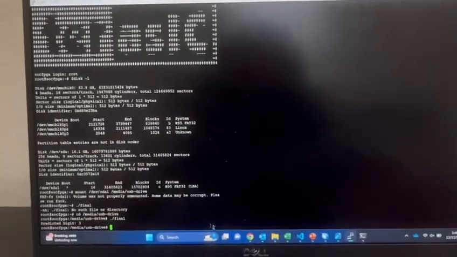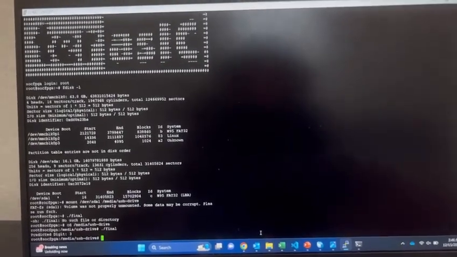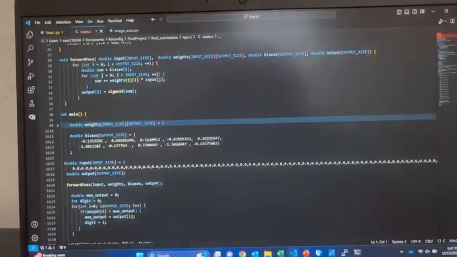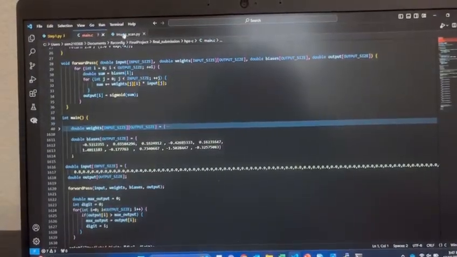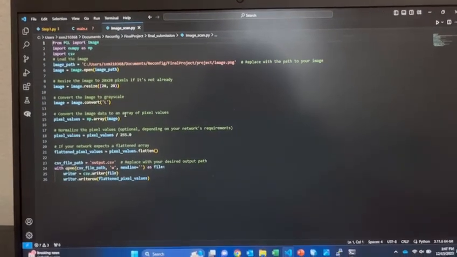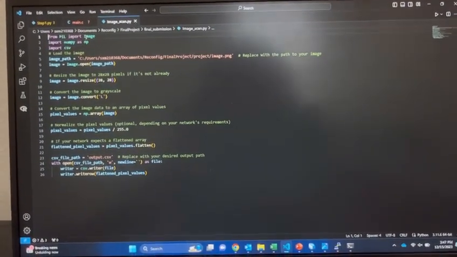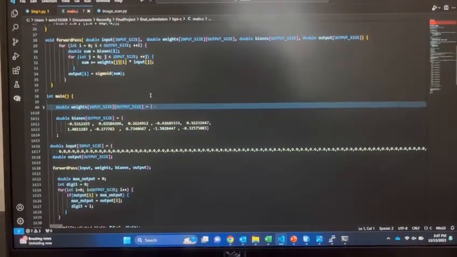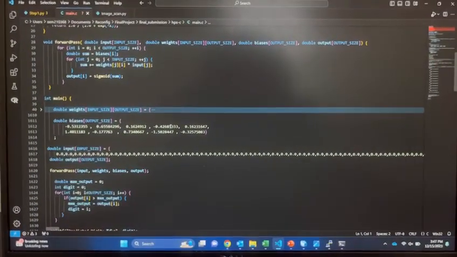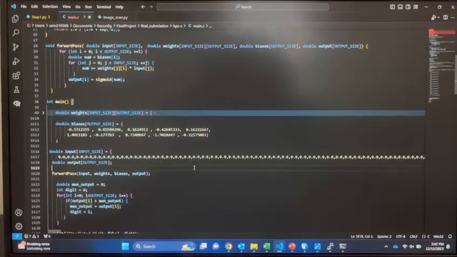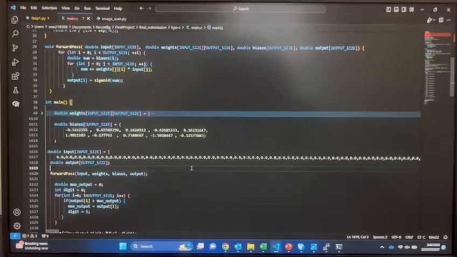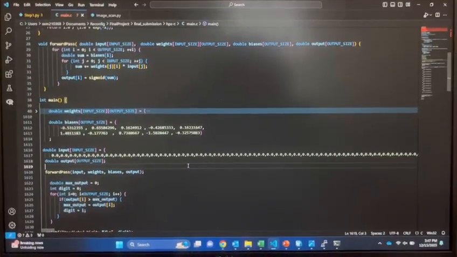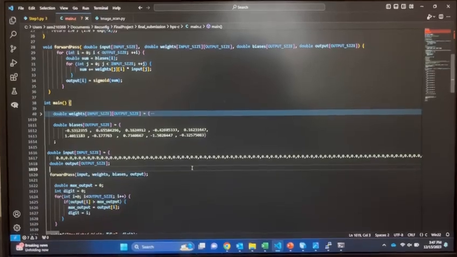So now whenever I want to give any different input image, I think the whole process has to be repeated again. Like the image should be given as an input to imagescan.py, get the pixel values, and use those pixel values in main.c, and just compile the main.c and generate the final file, and dump it in FPGA and run it again on Linux.